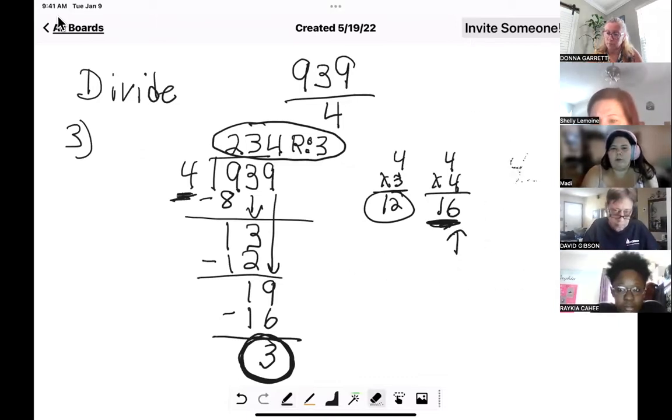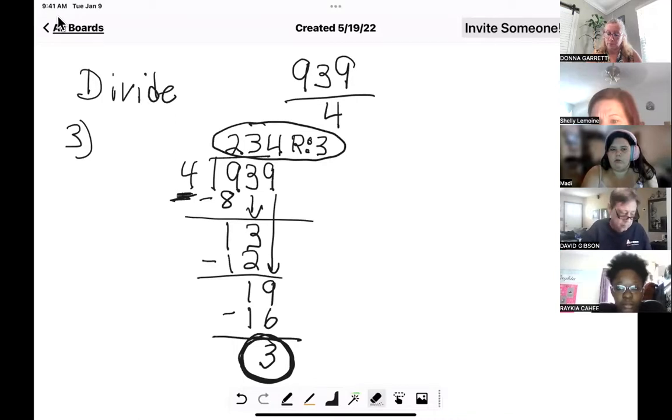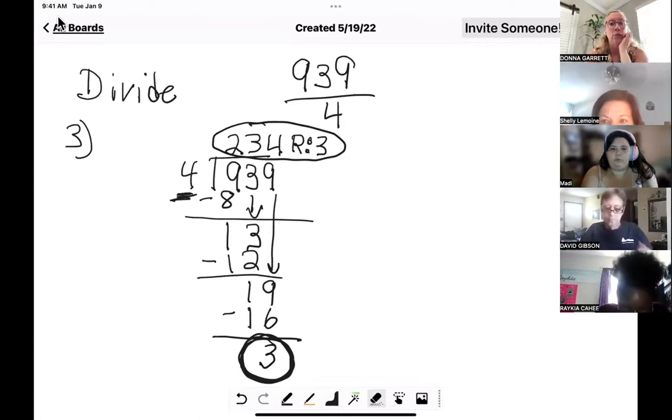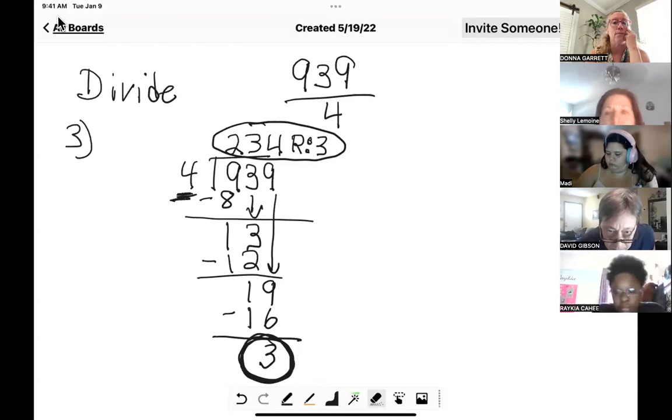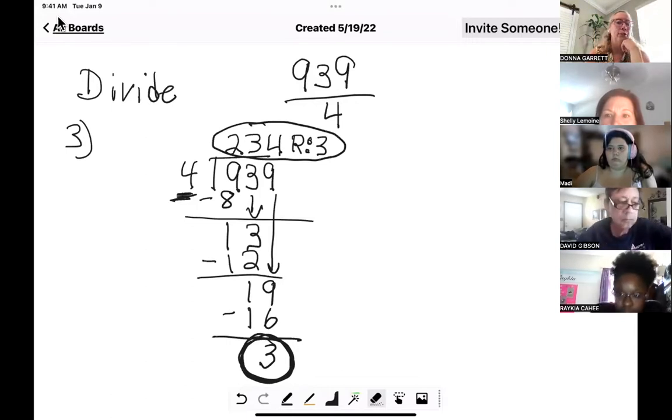Can you just write R3 or do you have to have the colon there? Yeah, okay, so you could do R3, that's fine. It also means something else, but until we get to fractions, I'm not going to show you what remainder also means. It actually means part of a whole, and we'll talk about that when we get to fractions. But R3 is perfect. You'll see it on your MyMathLab. They'll have like a big R. You put whatever the remainder is.